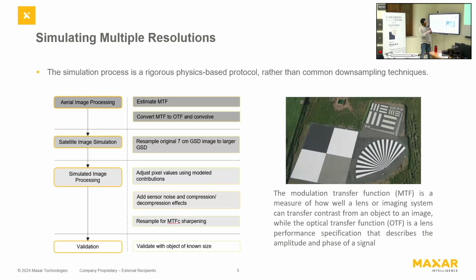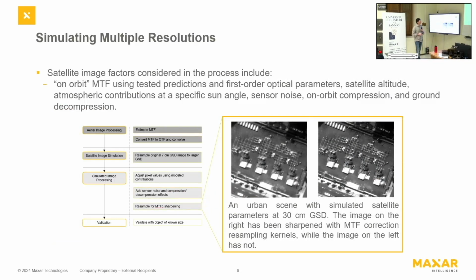So I usually use this like it's a physics-based protocol. And there is physics, there is Modtran in this. You need to know what kind of atmosphere you are trying to simulate. This is not just a simple resampling. We talked about MTFC, the correction. This is before and after.